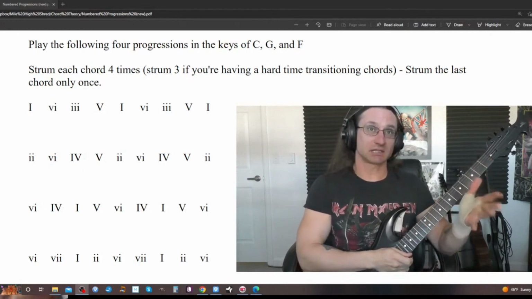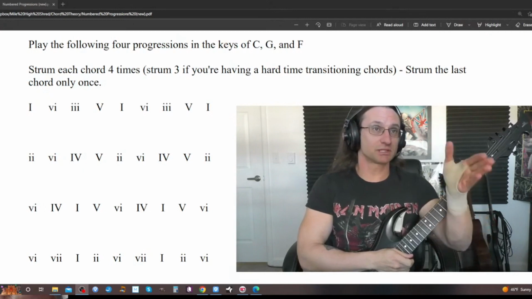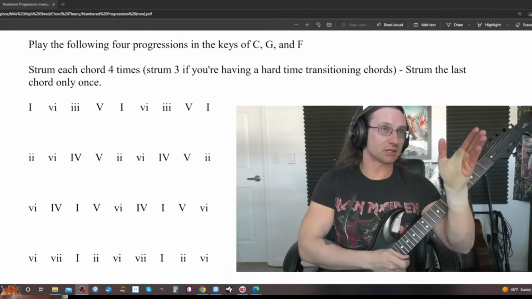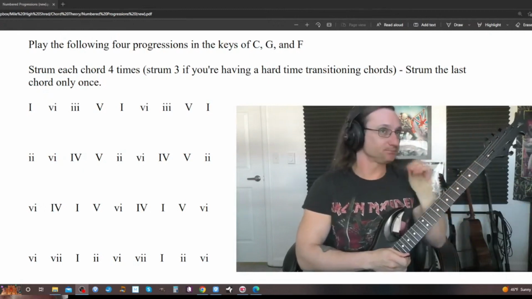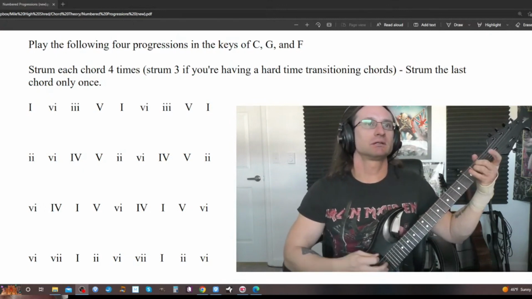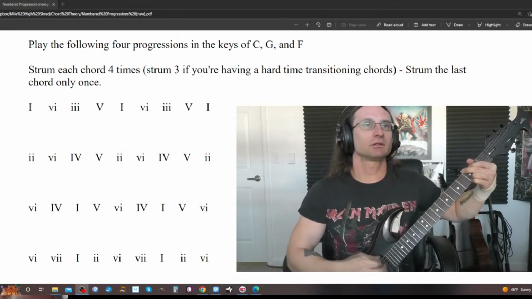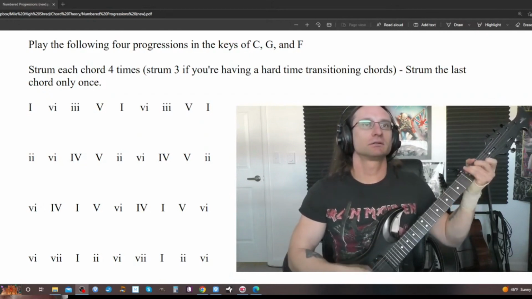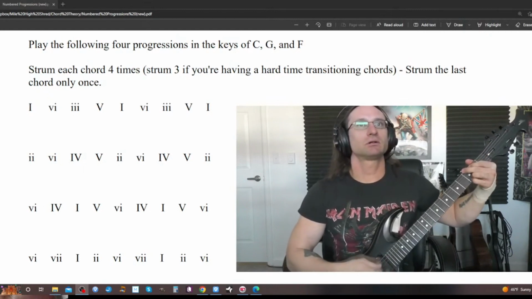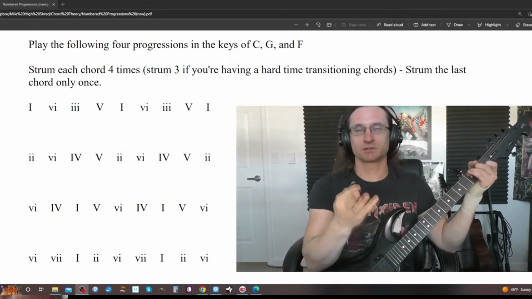Again, we're going to start with the key of C, so the 1, 6, 3, 5. So that's C major, A minor, E minor, G major. So the 1, 6, 3, 5. And then we go on to the next progression.